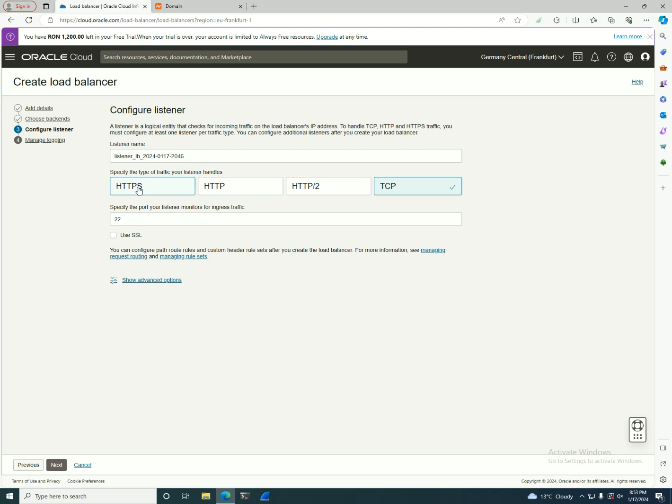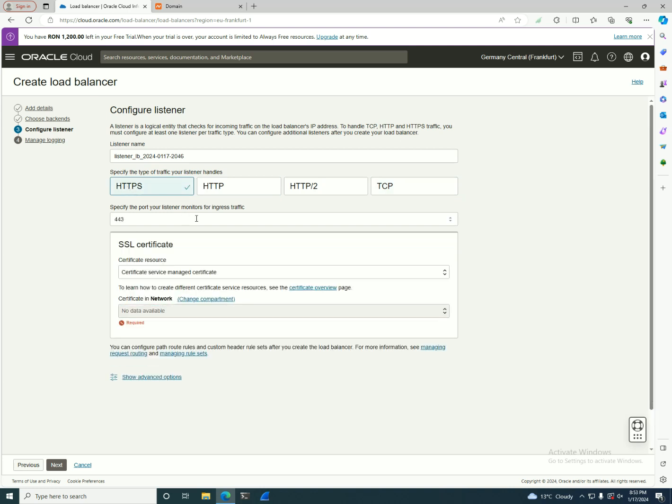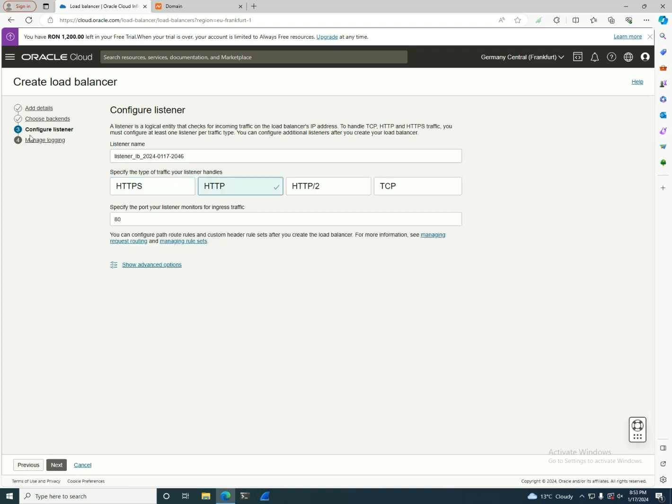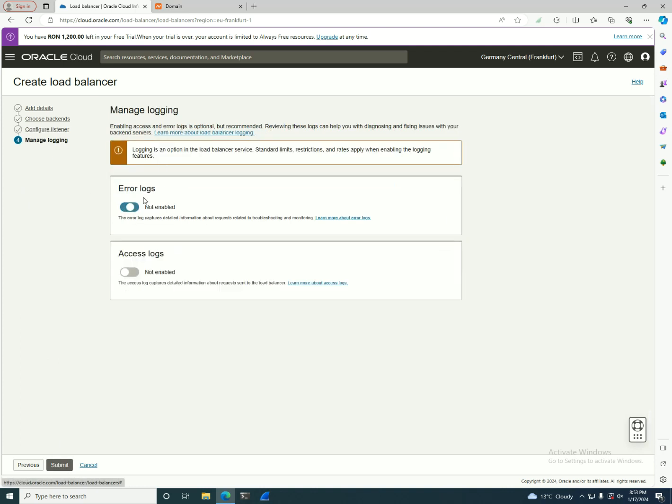Okay, so these are the options that you have with a load balancer. And that's it. At the end, it's going to ask you to enable logging on this part, but as I said, at this point I will not enable it. I will not create this load balancer because I want to have a different full guide on how to create the load balancer, the compute part, auto scaling, and so on. So we're going to see it later when we create this one.